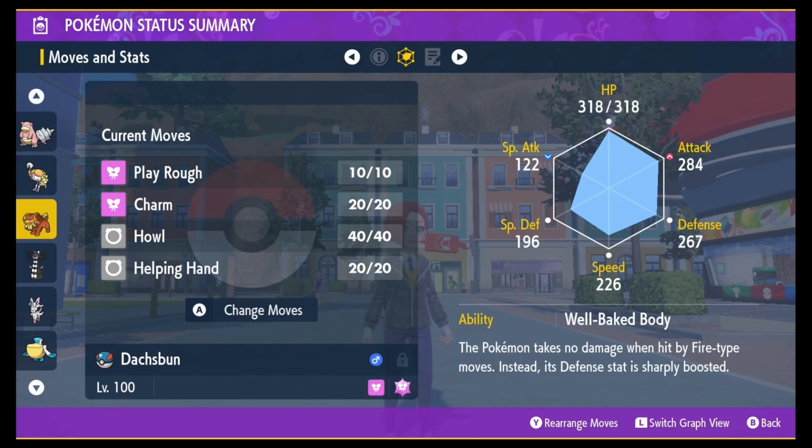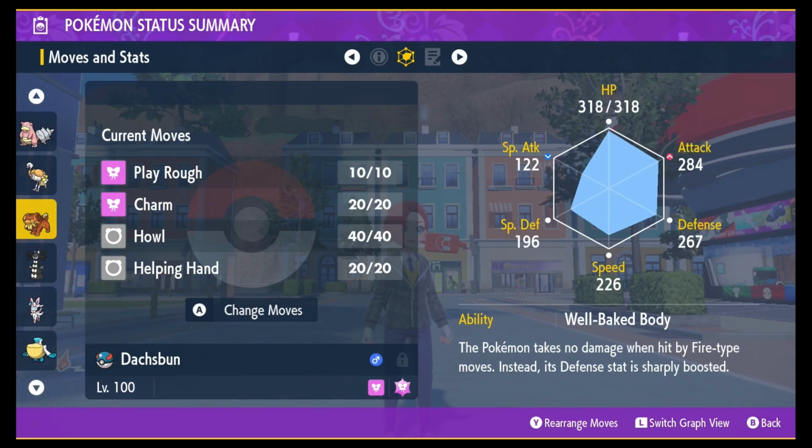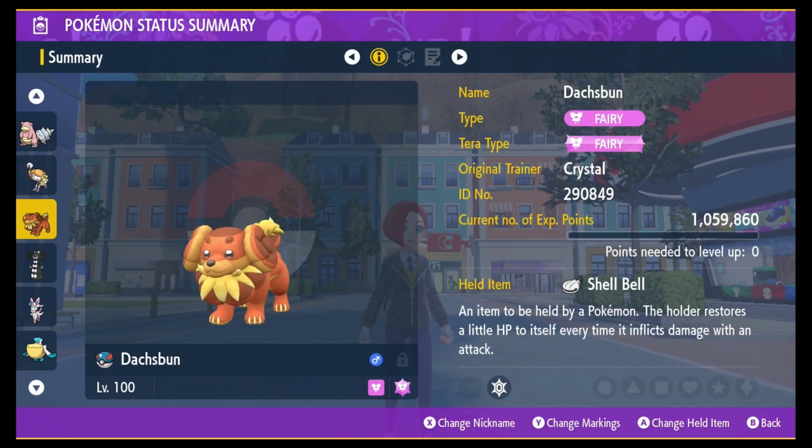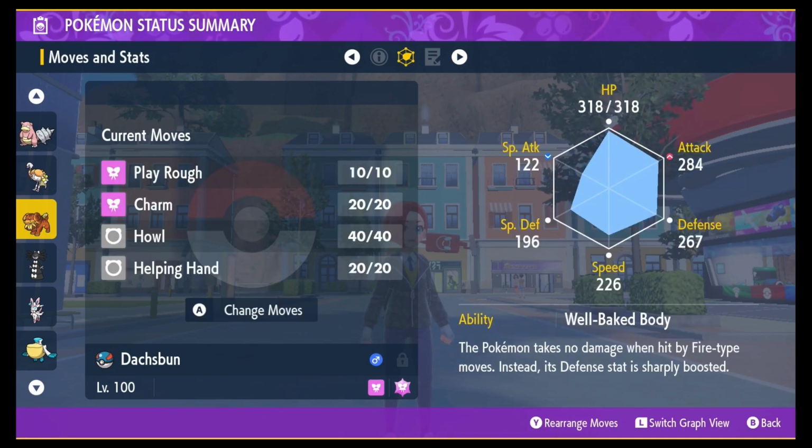If you've got 3 other people in there, if you guys all charm him down, he's basically going to be down quite a bit. And then Howl is going to increase everybody's attack, and you can just start hammering away with Play Roughs. Helping Hand is there in case you want to boost the damage of somebody else if you're going in as a Dachshund by yourself and you've got some other attackers in the party with you. The Shell Bell is a pretty good option, as well as an Adamant Nature.